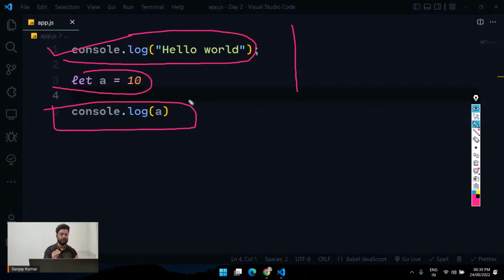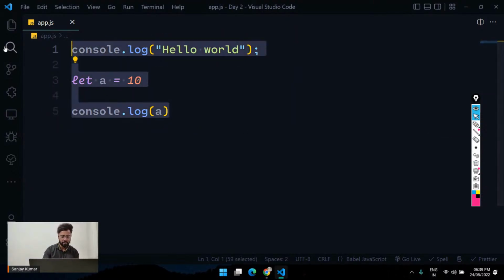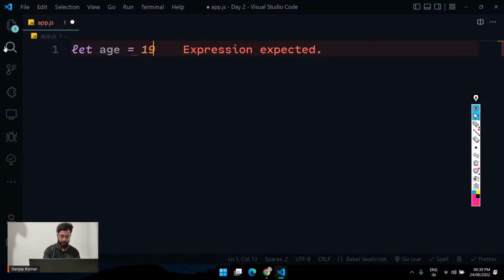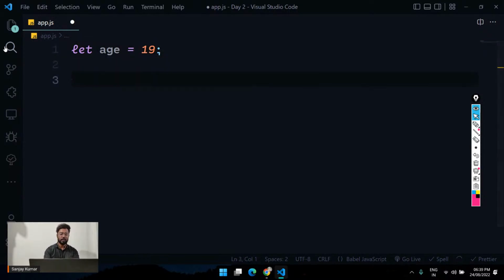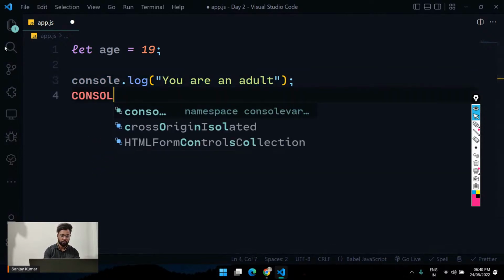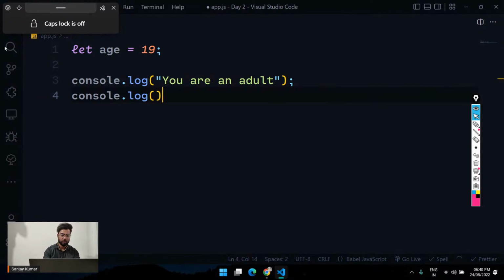Suppose you want to skip a line in between. In that case we use the if else statement. One of the most proper use cases: I have a variable here, let age equals 19. I want to console.log: you are eligible to vote, you are an adult, or console.log: you are a minor.